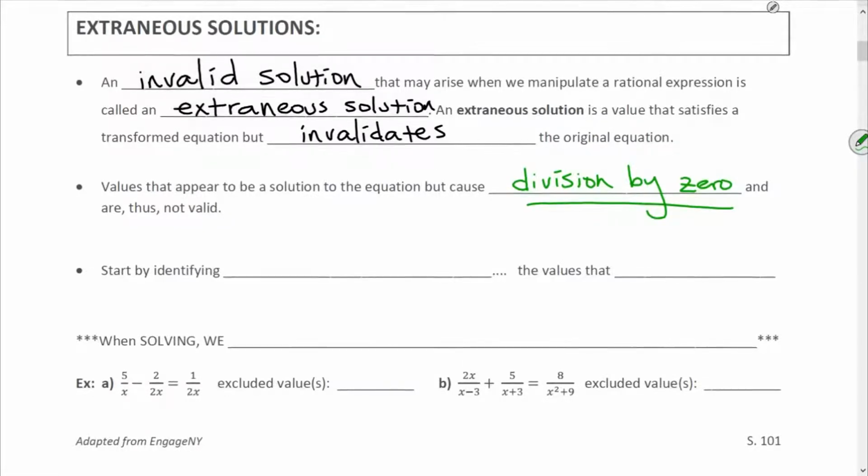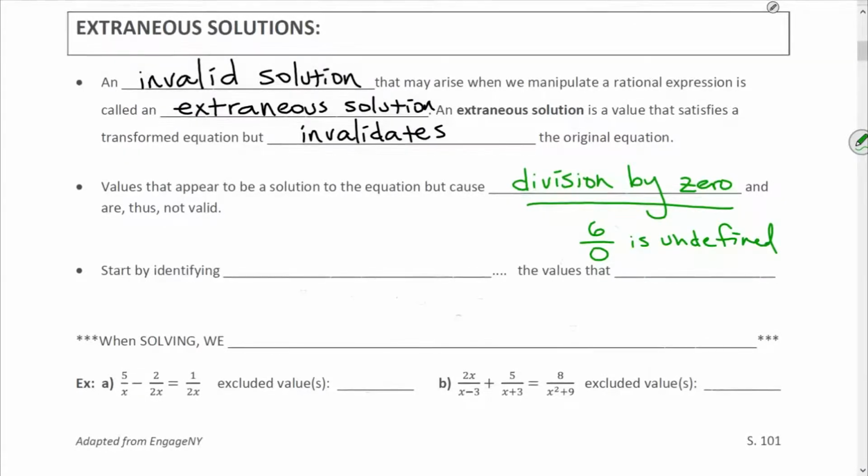Let me explain really quickly why we can't divide by 0. If you have a question like, what is 6 divided by 2? You have 6 things, you're putting them in groups of size 2, and you have 3 groups. If you have 0 things and you're putting them into 2 groups, you have 0 and 0. That's fine. What becomes weird is if you have 6 things and you put them into 0 groups, then how big is each group? Well, I still have 6 things, and I'm not putting them in any groups, and so that doesn't make sense. This is undefined, and so we can't divide by 0.